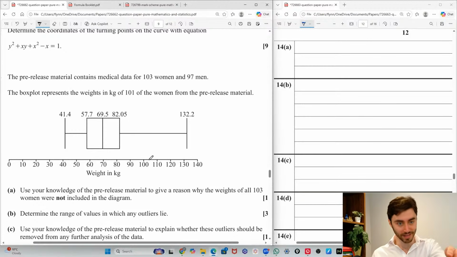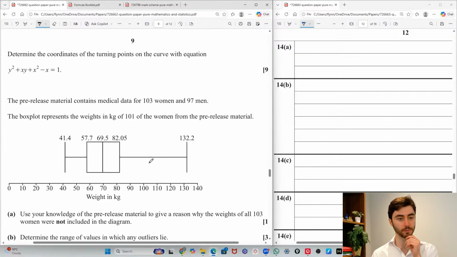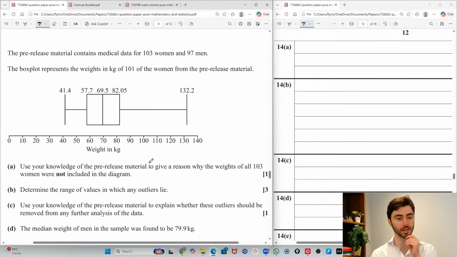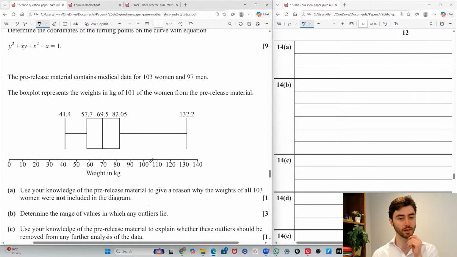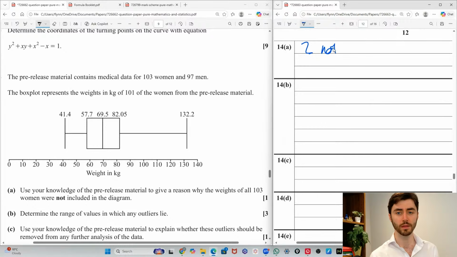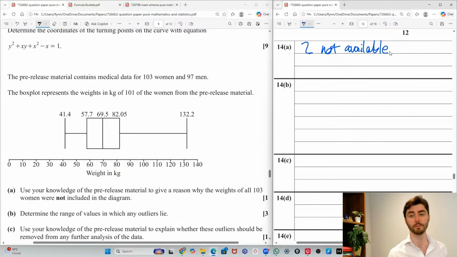So clearly for this syllabus, this is the pre-release material. I'm going to say these were not included because they are not available. Because I know with some of the Excel stuff, it's just not included. So some of the weather data is listed in the table as NA. So I'm going to just say it's not included and hope for the best on that.